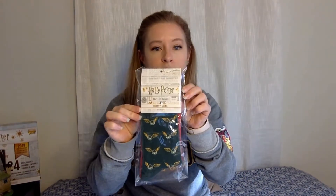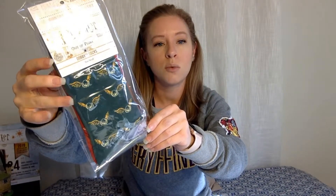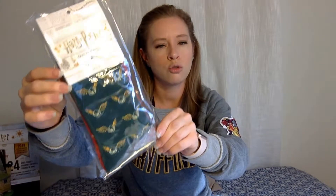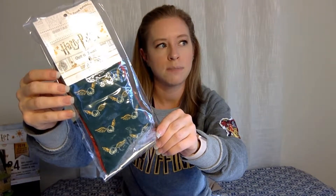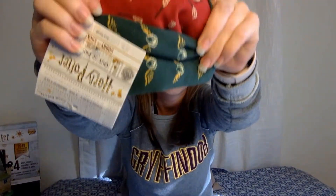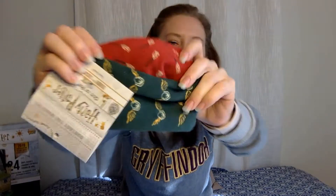The first item I'm going to show you is a pair of Dobby socks. Aren't they so cute? You can only sort of see one at a time. They're green — well, it's one pair but they're two different socks, just like in the book. One has golden snitches on it. These are the socks I believe Dobby gives to Harry for Christmas — I think it might be Order of the Phoenix, I'm not entirely sure. And then the one on the inside, the red one, has little brooms. They're so cute.